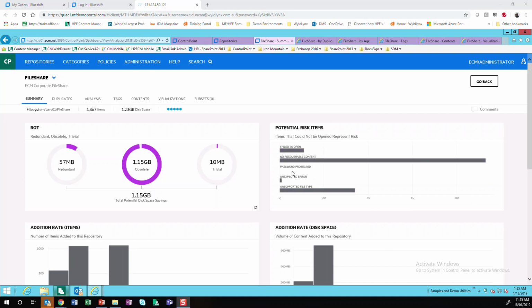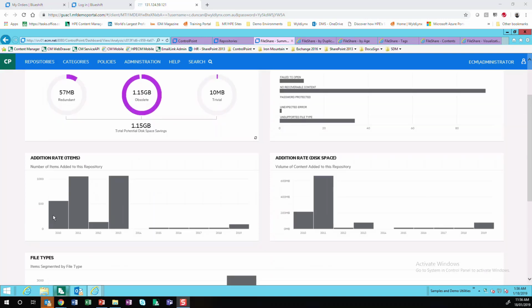You've got things like password protected. A couple of clients found this quite interesting, that there was password protected documents on the network drive or even in Content Manager. Now again, you can find out there's password protected documents, then go and talk to the people who have created those documents all through by finding out in Controlpoint, and then either get them to remove the password or keep it, depending on your own internal IT policies on that.